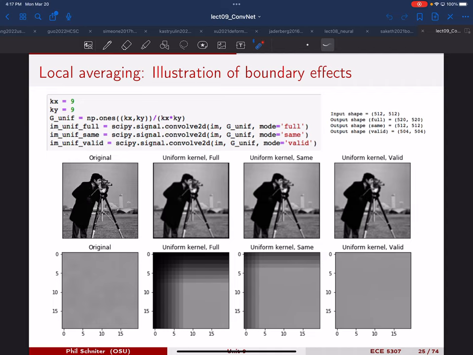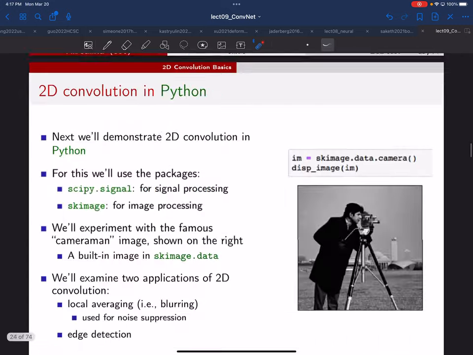So we're going to come up with a kernel. This is how we build our kernel. This is just a 9x9 square rectangle where every value in that kernel or template has the amplitude 1/81 because there's 81 pixels total. So basically, if you sum up all the pixels in the template, they add up to 1. So you can think about it as doing an average, wherever you move it.